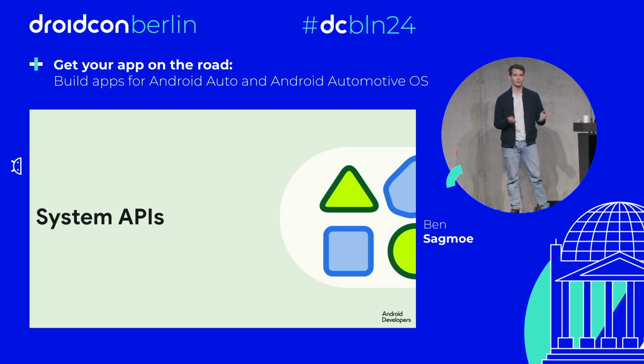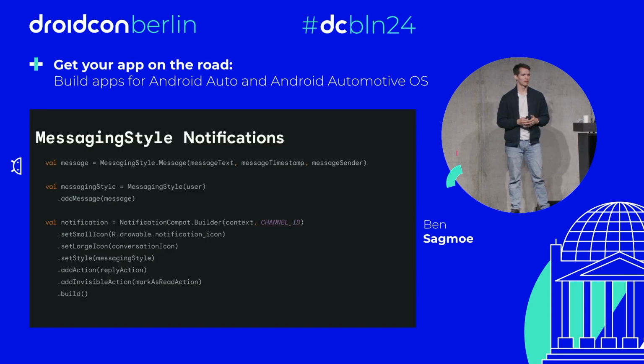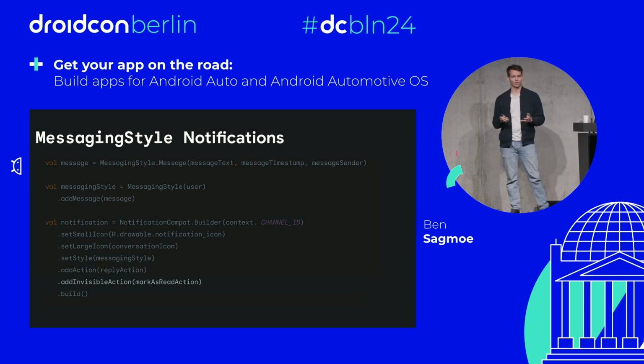We want to just make use of what Android's already doing, so you don't have to do too much more. For example, the mobile messaging apps I mentioned earlier use messaging style notifications, including inline replies using the remote input. And for Android Auto, really the only thing that isn't already recommended for mobile is adding support for marking messages as read.